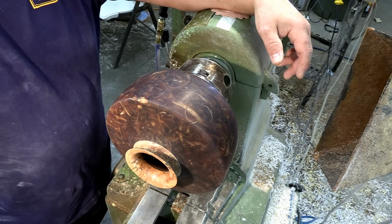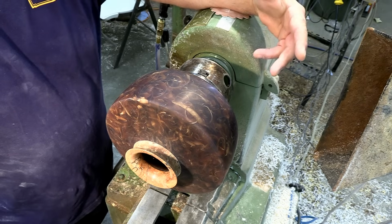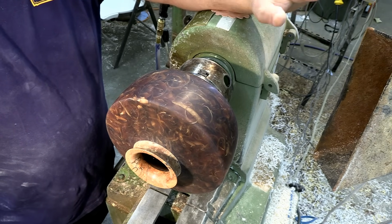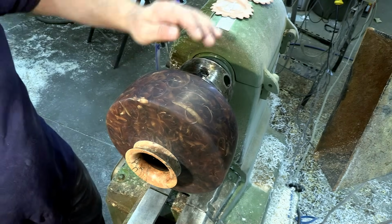So before I buff it and put the finish on it, I thought I would just quickly talk about the look of this right now. And actually, I don't mind the look of it. The matte kind of appearance of it. You can see swirl marks from the shavings that are on edge.